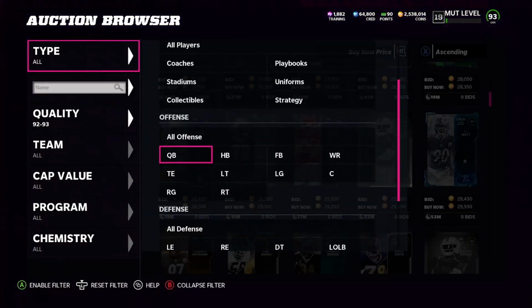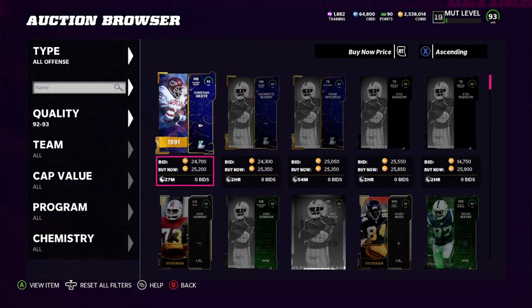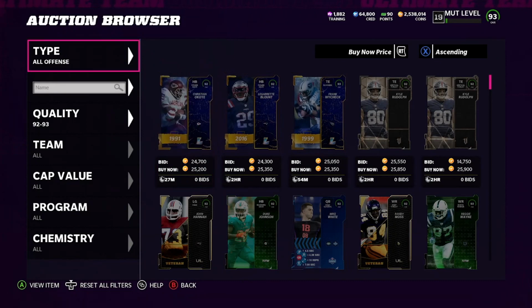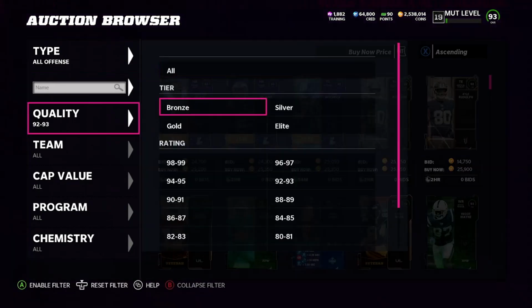Let's go ahead and filter down a little bit, see if we can find a little bit cheaper than that. All right, 25K for the 93. That's a good starting price to go with.